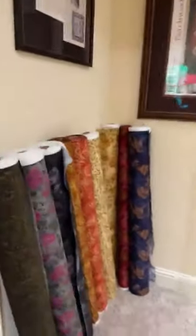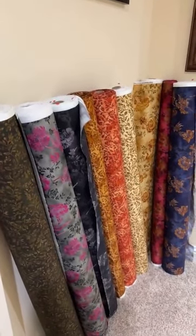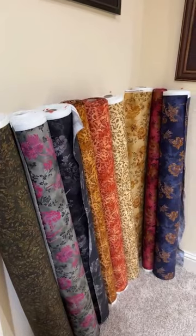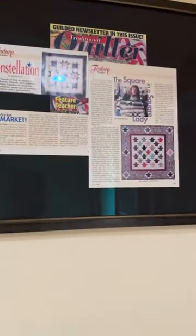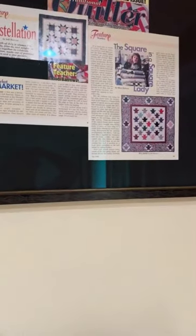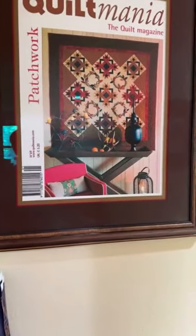So these are the shadow vintage on the rolls. And so when I want to work on one of those, I just pull it off the roll. And this one was Quilters Magazine. Oh, I don't know, that was probably 25 years ago on that one. This one is Quilt Mania. That's my quilt on the cover of Quilt Mania.